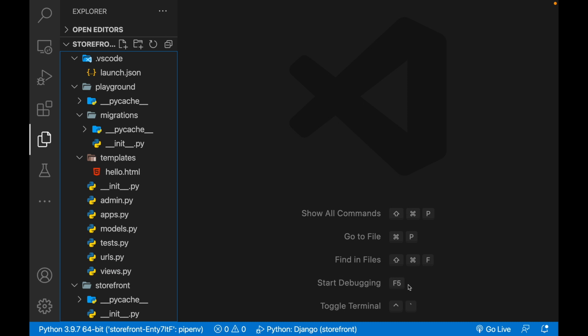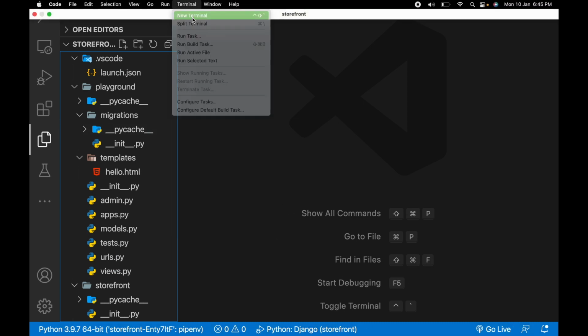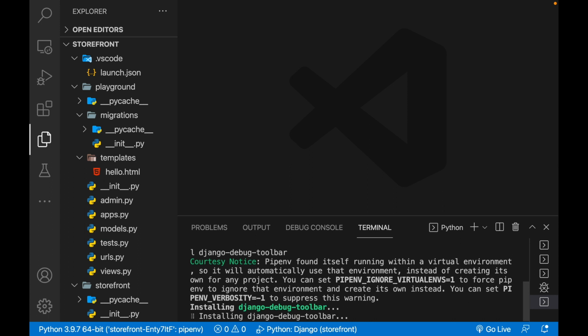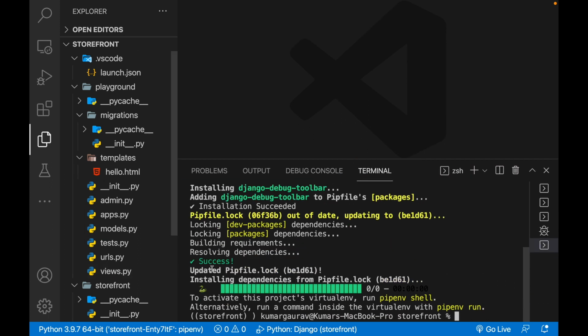So I'll come to my VS Code, to my terminal, and write pipenv install django-debug-toolbar. Now it will install the debug toolbar. It is doing it. Okay, successful.